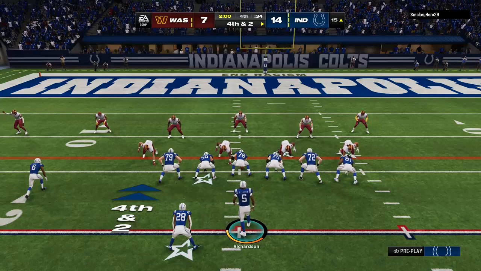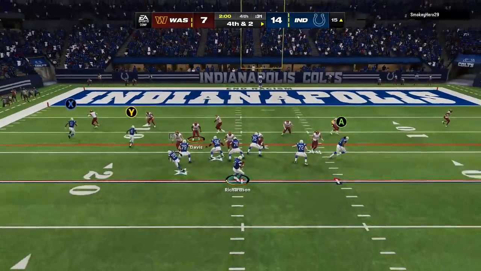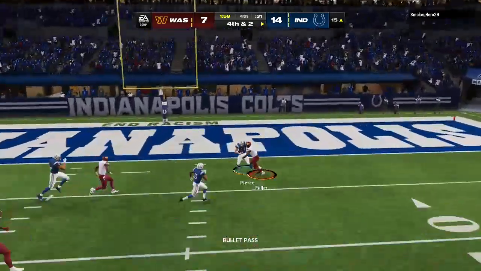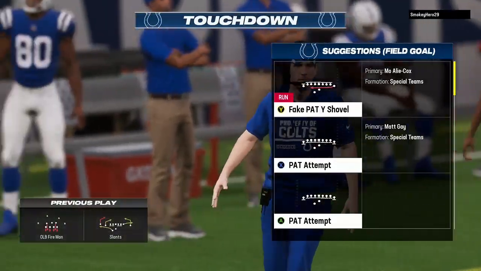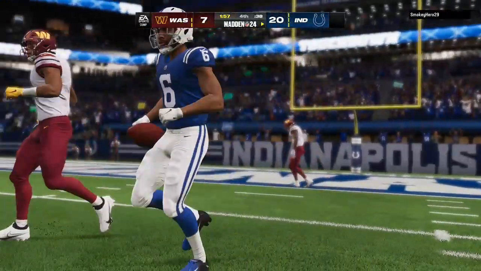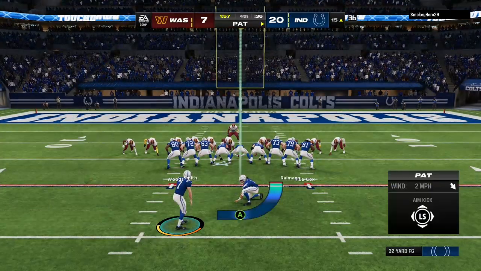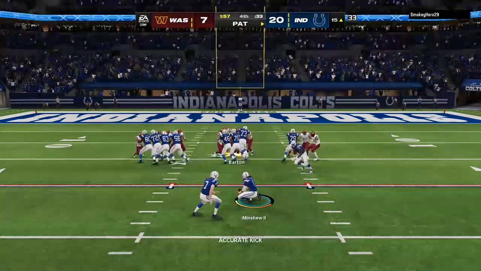Trying to hold this lead. They're going to go for it here on 4th down. Richardson on 4th down. Oh, he catches it off the tip. It wasn't even intended for him. Touchdown, Colts. Isaiah McKenzie. A 15-yard touchdown grab. And the Colts go nearly the length of the field.